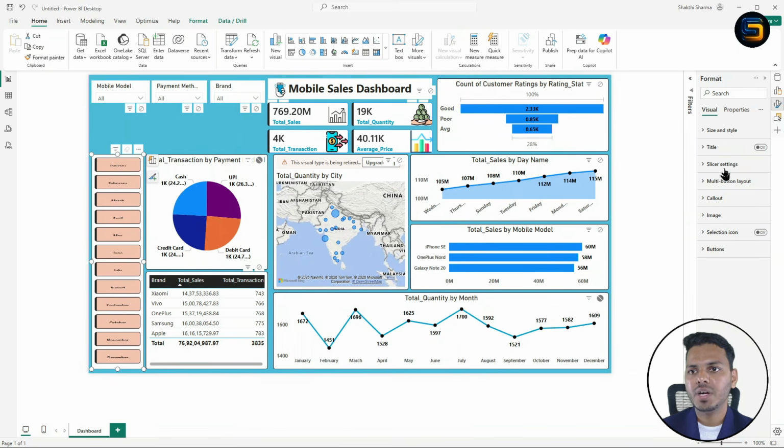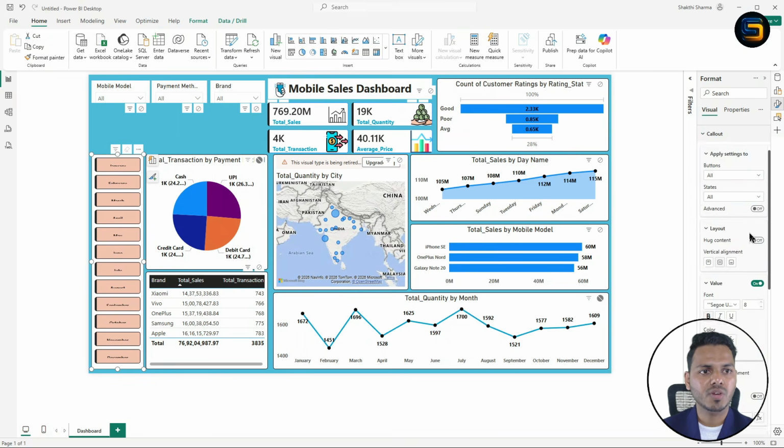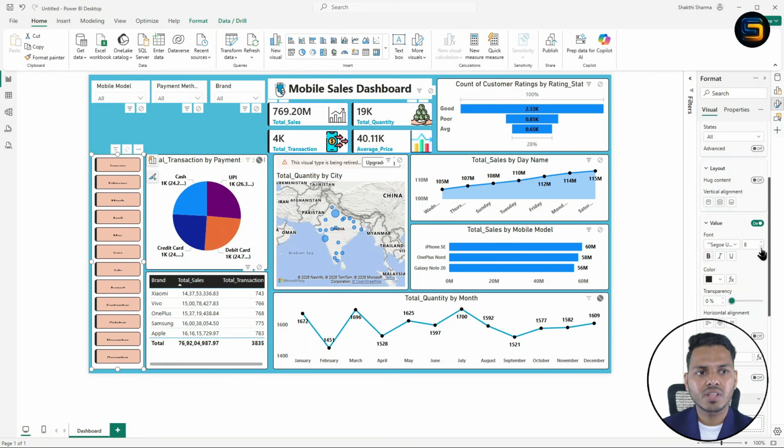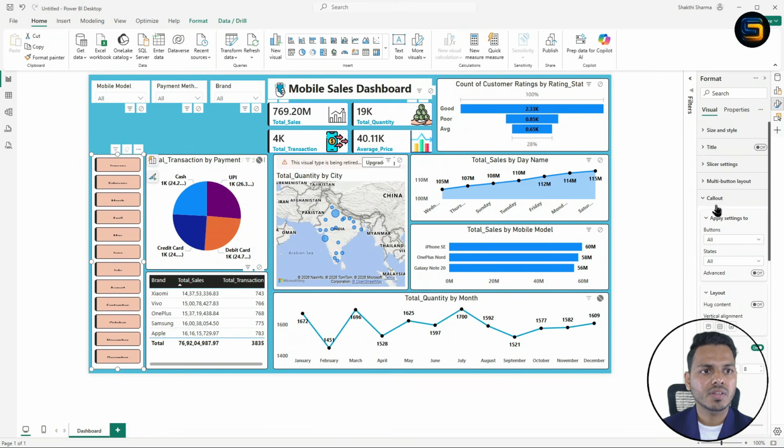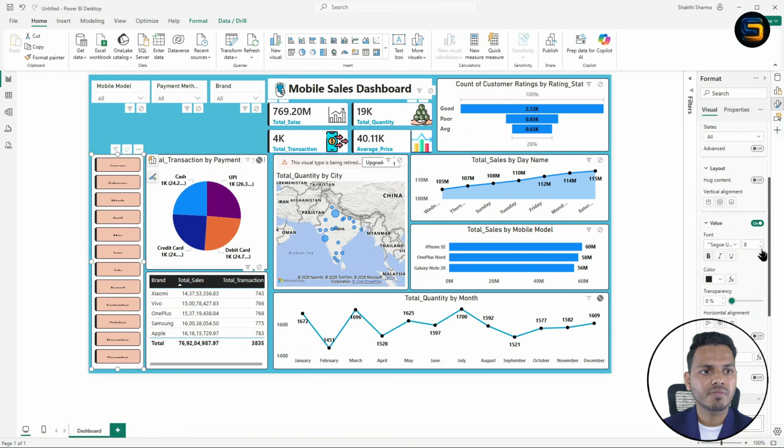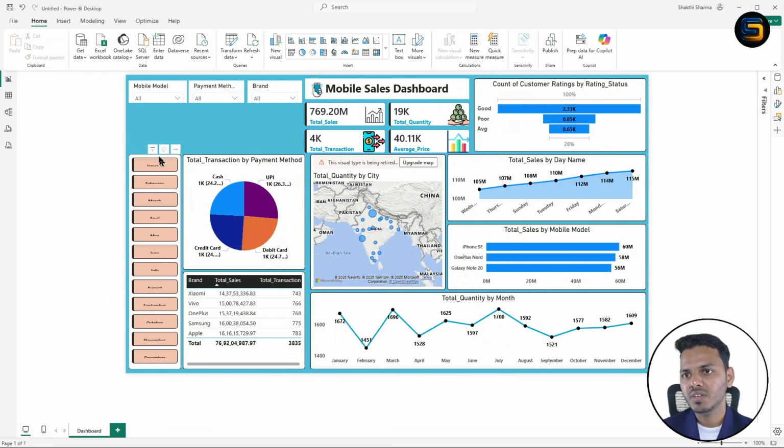I will go to format. From here I will go to callout. I will change the values. I will make the values a little smaller. I will take these values as 7. Let me take it as 7. Just click enter. Okay, 7, it is not coming, right? So we will give the formatting, no problem. I will change the value. Why is it not coming? Callout. Let me expand the callout, all, and from here I will make it small. I think 8 is small. Okay, 8 is small. So let me take this. Let me give the formatting.